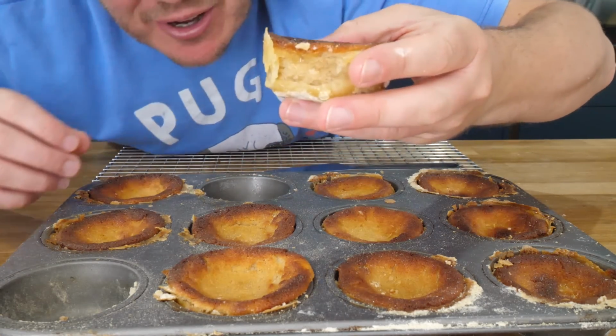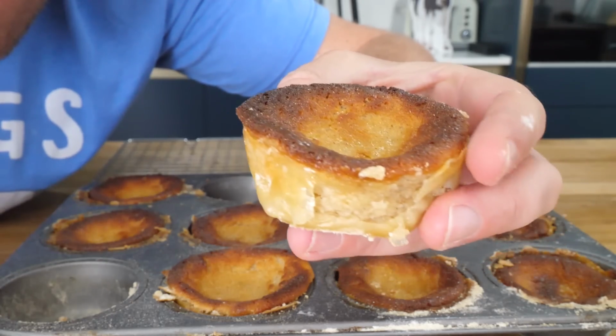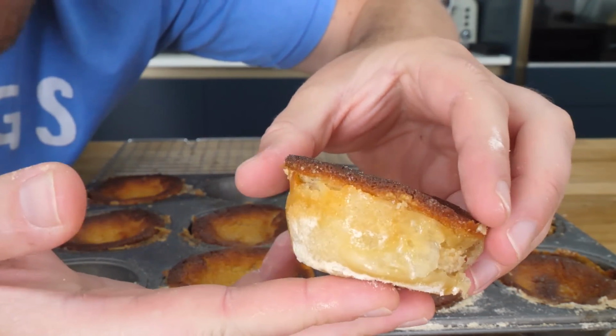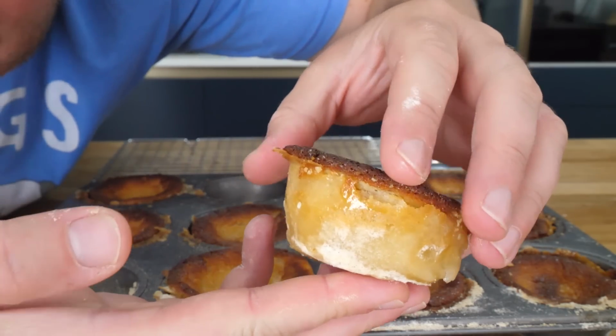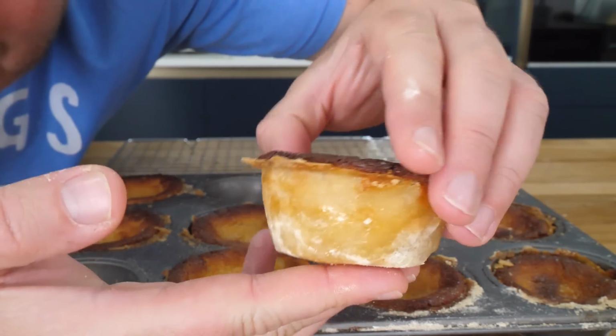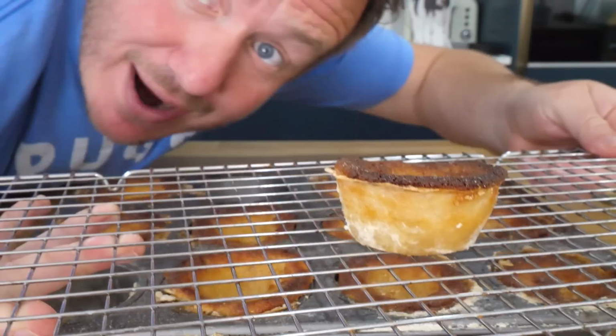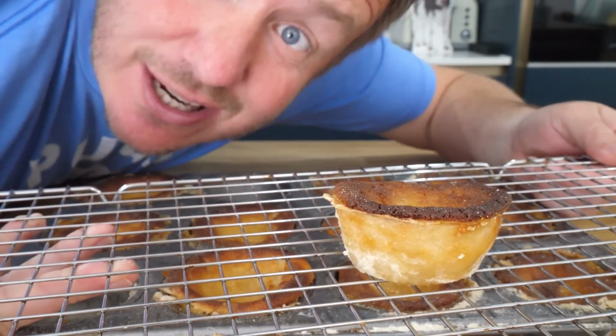Oh, it's delicate. Look at that. Wow, that's amazing. So that flour layer that we put on there, it's kind of flaky as well. Like a puff pastry, a couple of light layers fusing together, that ricotta filling. So that is going right on a wire rack. I'll do that to the rest, and then we dust it in icing sugar.